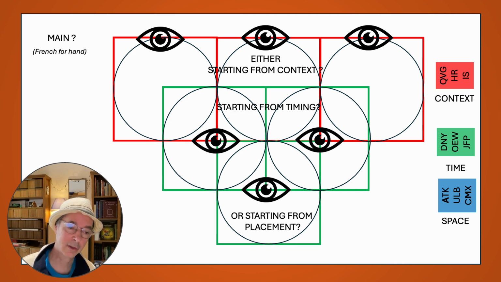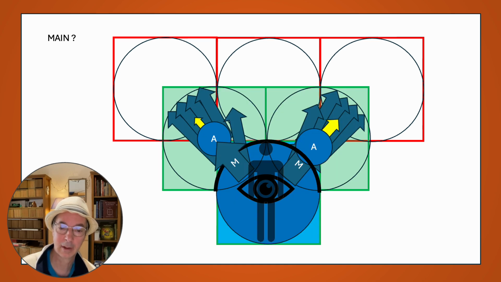If I use a different language, will it always be the same? No. For main, for instance, the French word for hand, it starts in space. So it starts actually somewhere else. The description of the main will be different, and we will find out why it's different, how it is different, and if, in the end of the process, it will also be very different in the way it is being used or associated. I will look into that too.